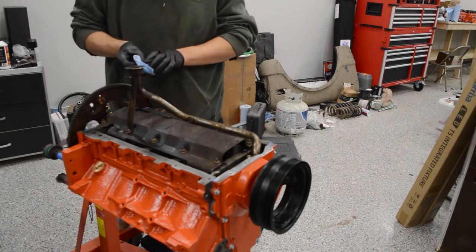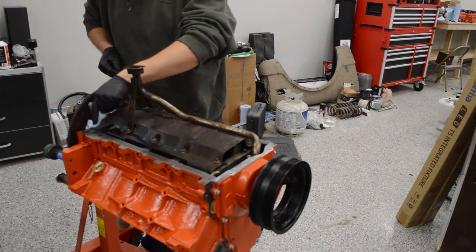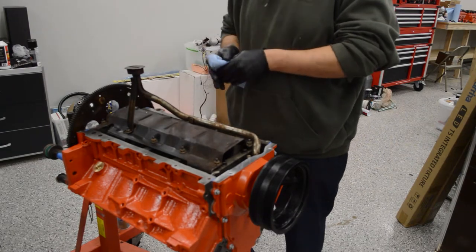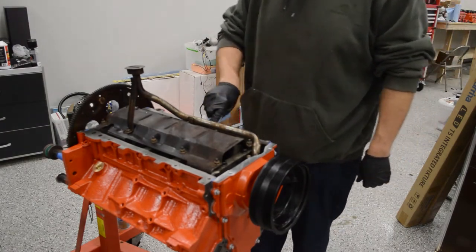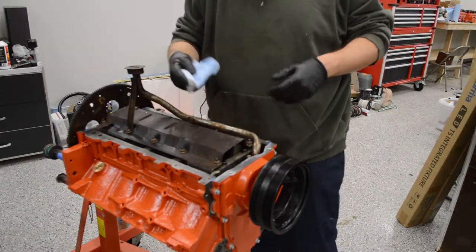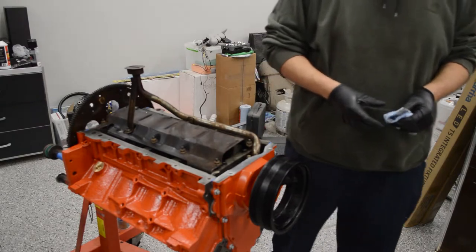This back area is a little tricky because somebody put the flywheel on already. Let's get this surface nice and clean so the gasket can get a good seal. There's a little transmission fluid sitting around — that's from when I washed the engine and covered all the gasket surfaces with some fluid to clean them and prevent rust.